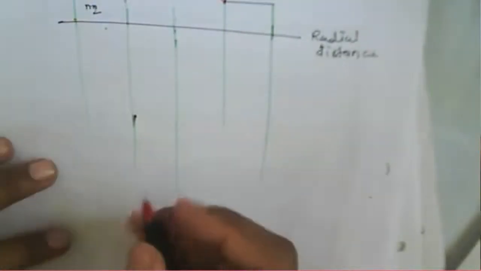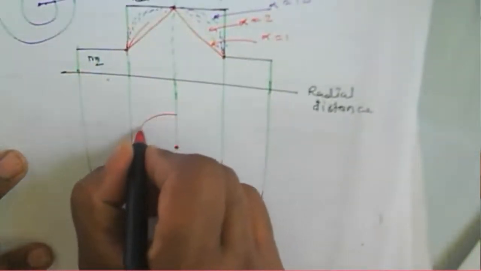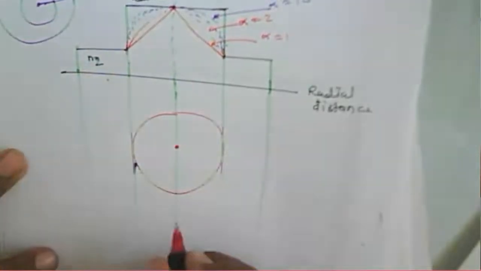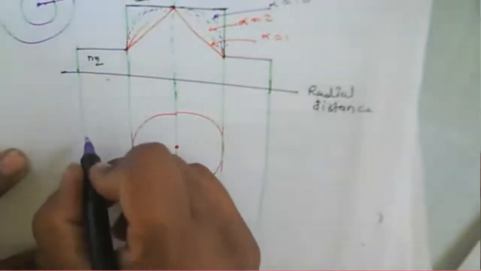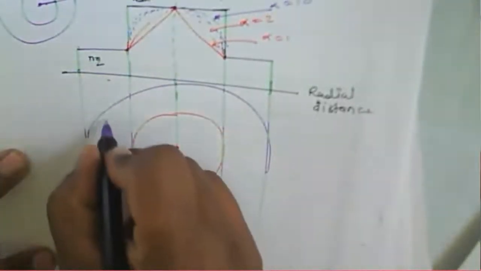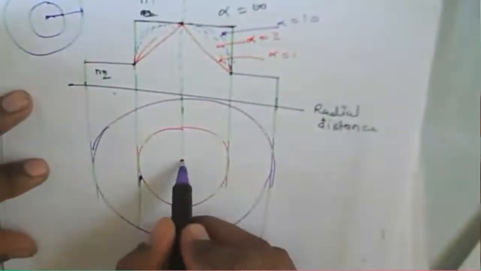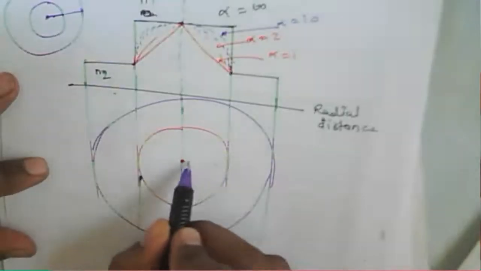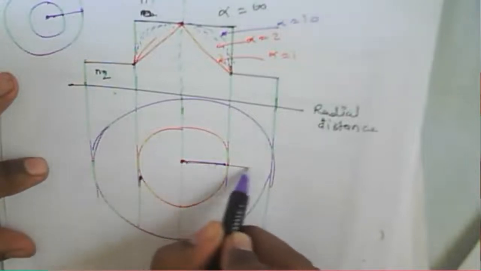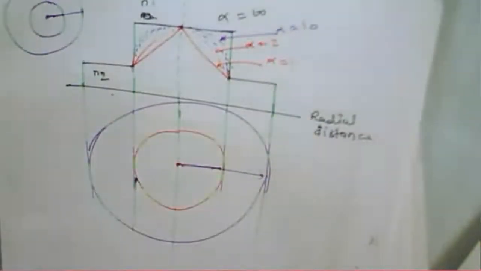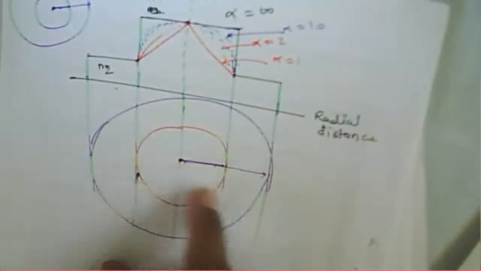Just like in that case, this one is nothing but the center of your fiber. This one is the core, and this one is the cladding. Now here, it changes gradually. If you go from the center outward, the refractive index decreases throughout this particular core. At the center it is highest, and then it decreases.